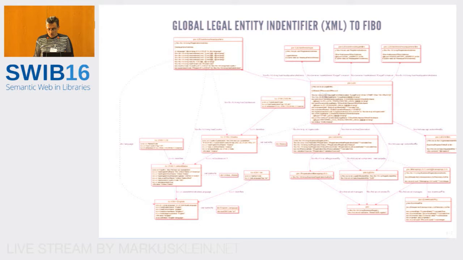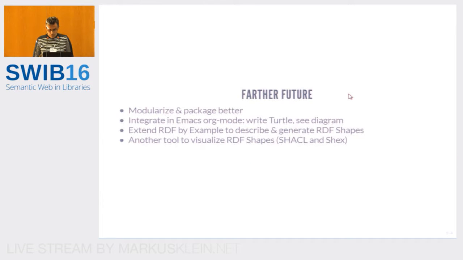The difference is that over here we have XML XPaths, and inside the nodes are XML fields rather than relational fields. In the further future, we hope to extend this towards RDF shapes. What you have been seeing here are RDF shapes, but there is a standard for that called SHACL. And I think it's a more modern approach compared to ontologies to describe your semantic data model. And first of all, to be able to visualize RDF shapes, and secondly, to be able to generate them from a more succinct representation, I think can be quite useful. Thanks.